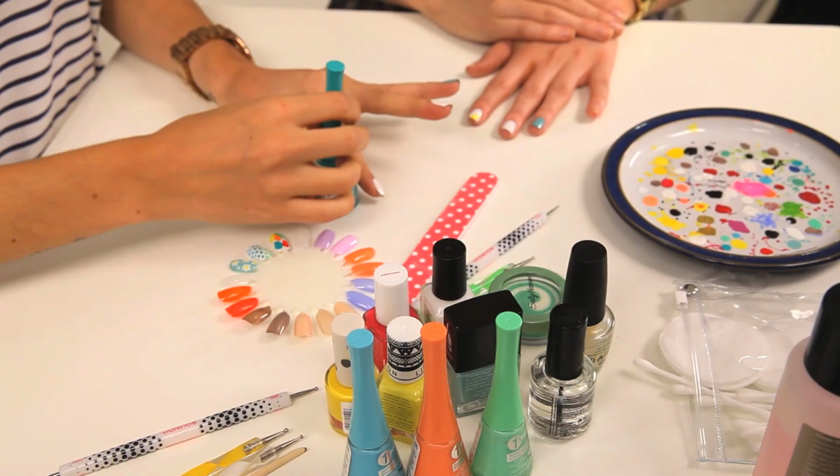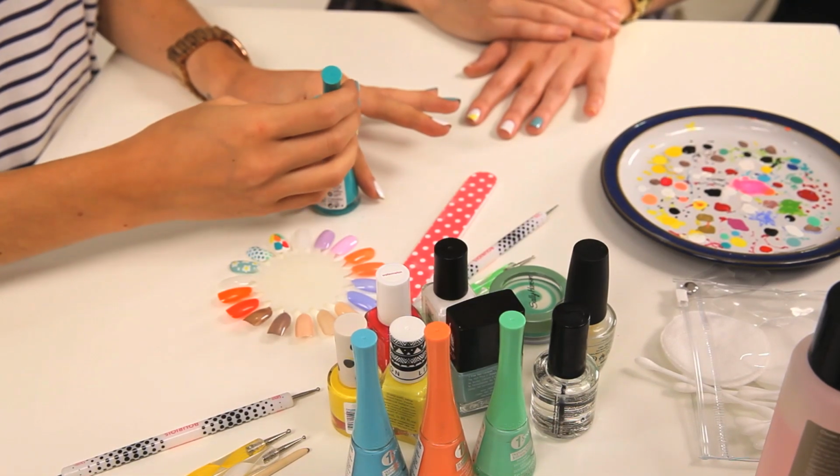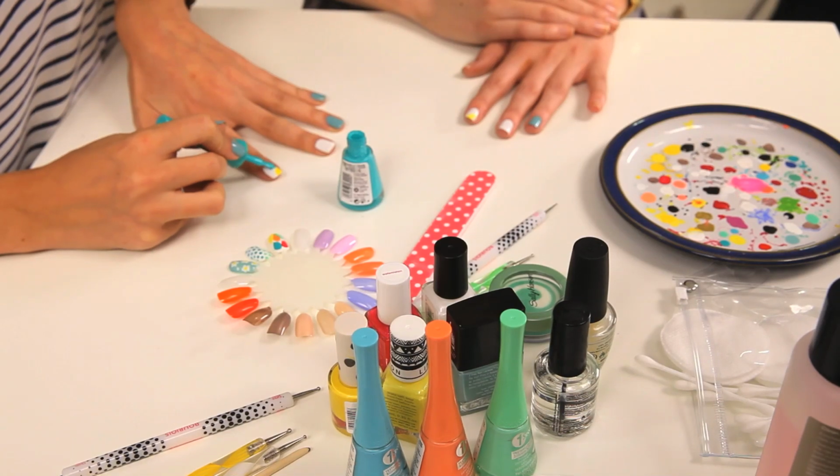So next we're going to do the turquoise block, our favourite nail polish. Love this shade. The brushes on these Bourjois polishes are quite wide. So again, take off most of the product. Leave a little bit on. And then I'm going to do a diagonal stripe. So if you mess up, just... Okay. I didn't do it perfect first time, but if you just give it another go.